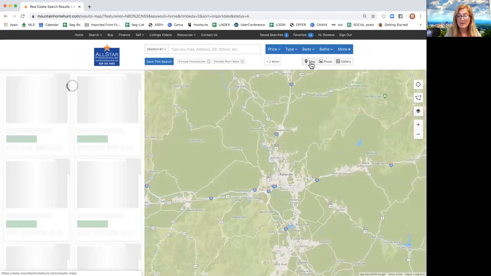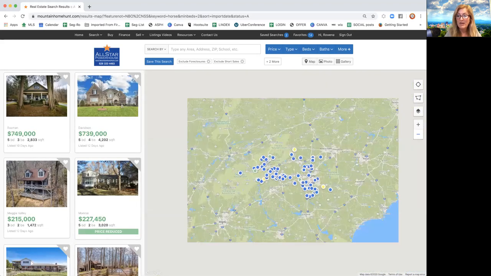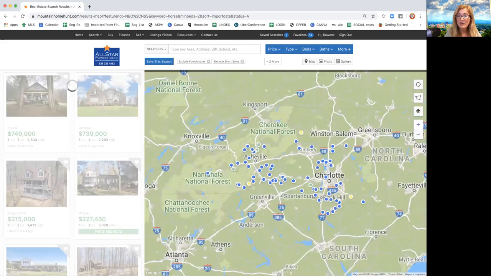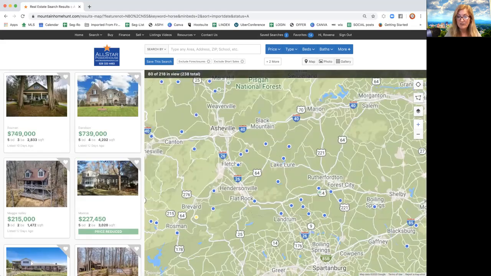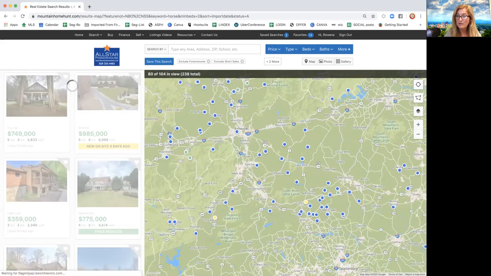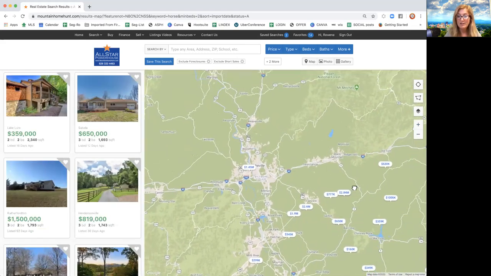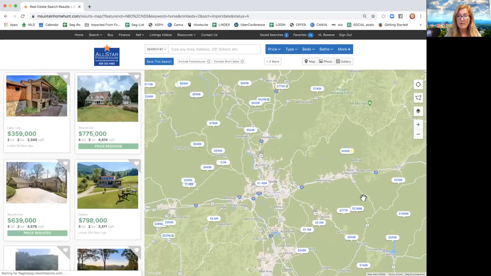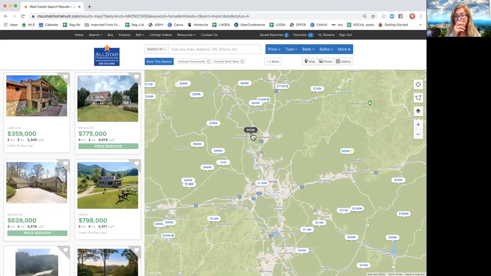Click on the map. This shows you where they all are. How cool is that? And now when you're going out looking, you can go ahead and, you know, just look at the ones that you're interested in. Maybe you want to go south of Asheville or north of Charlotte, or who knows where you'd like to go. Maybe you want to be north. The south of Asheville is more suburban. The north of Asheville is all these little more countrified, if you like. Weaverville right here is only 10-12 minutes to downtown Asheville, so it's very close in. All of these little bubbles are homes.